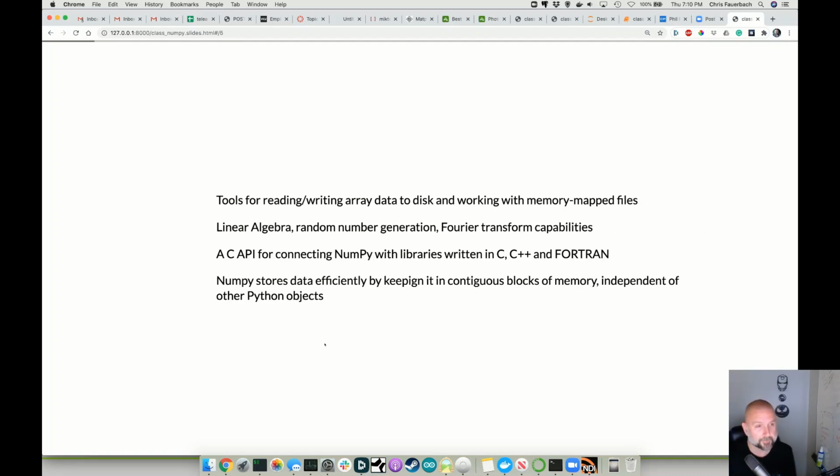There are also tools for reading and storing this data on disk in a really efficient way. Unlike Python normally, when we create a NumPy array or an ndarray, we allocate a certain amount of memory for it, and all of the data is stored in a contiguous memory block, which makes it a heck of a lot faster than a normal Python array. You can also integrate NumPy with a whole bunch of system libraries on your computer written in C, C++, and Fortran. So when you want to write your Fortran libraries, you're welcome to. But you don't have to do that.